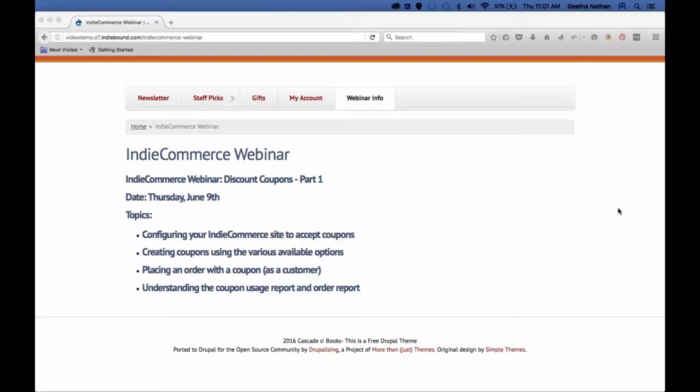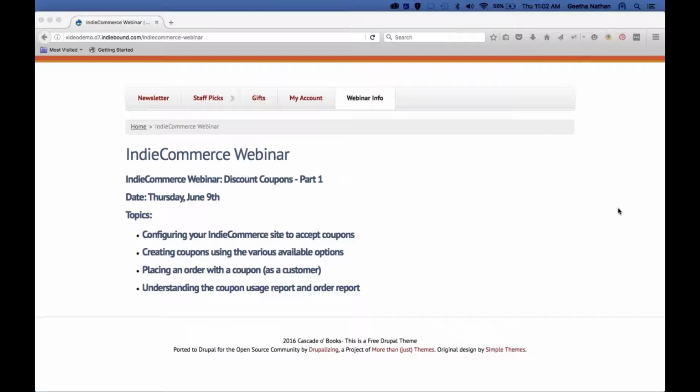Over the next few weeks, we will cover discount coupons. Most e-commerce platforms support a coupon application right out of the box, and if this functionality is not included, they may use some plugins or extensions to third-party solutions. With IndieCommerce, we provide a coupon application which is right out of the box and is available readily on all IndieCommerce sites. There are several advantages to using coupons on your website. There will be an increased traffic, increased conversion rate, and also it's easy to track.